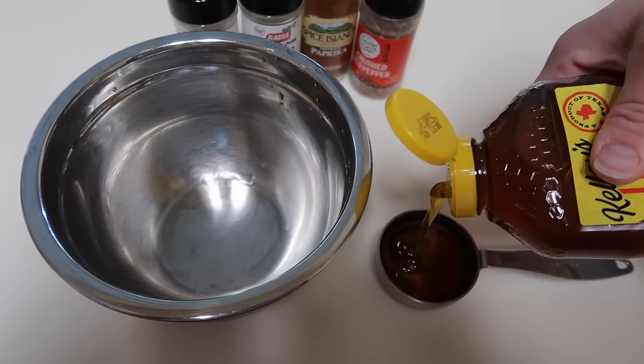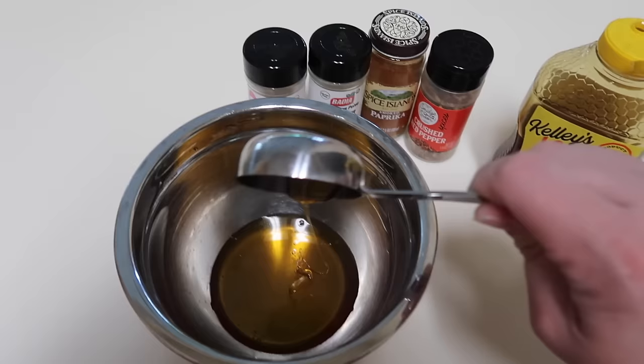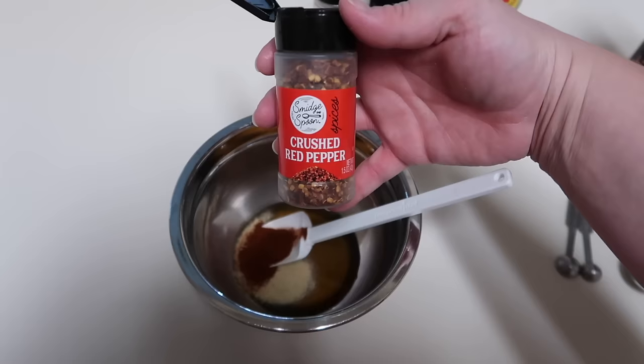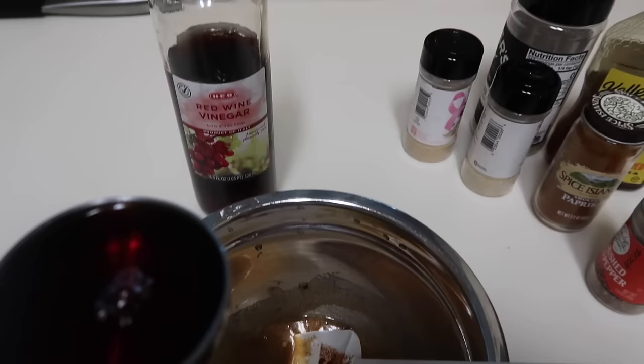This next recipe may have been my favorite one of the week — sticky honey garlic chicken thighs with a side of steamed broccoli. My family also loved this one. I started by making my glaze, which was a third cup of honey. Fun tip: when you're working with honey and you have to measure it out, give your measuring cup a little spritz of avocado oil. It'll create some slip so after you pour the honey in and then into the bowl, it should slide right out without losing any honey in the nooks and crannies. Honey is expensive, so you want all of it in your recipe. Then I added a teaspoon of garlic powder, a teaspoon of onion powder, a half teaspoon of smoked paprika, and a tiny sprinkle of red pepper flake. I didn't want to make this too spicy since my kids were eating it too, but if you like spice, add a little more.